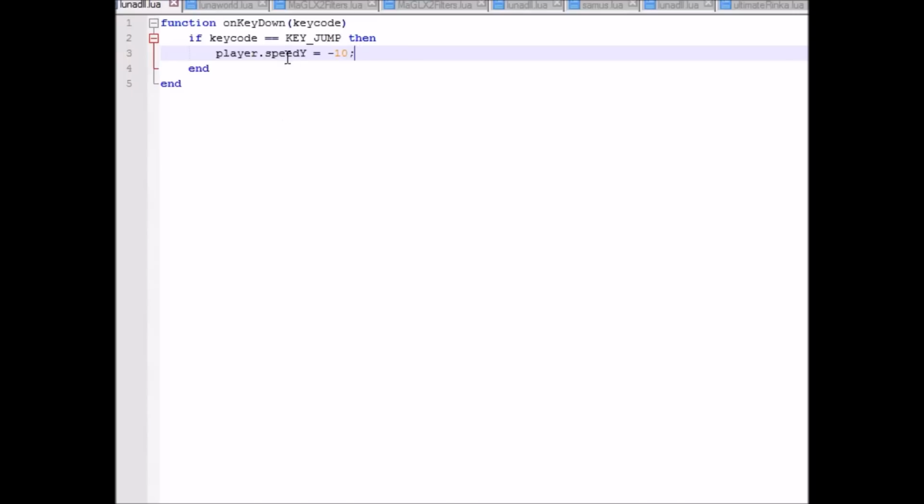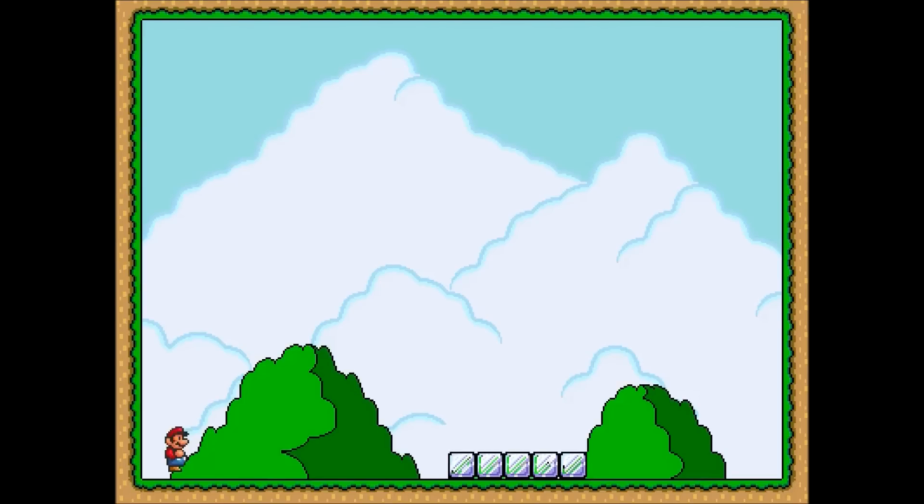Or let's just do something silly. We'll have speed x be set to negative 10. Now you can be pushed back. Be aware though that the player can fight against the speed. Like here I'm holding right and it's cutting the momentum, but if I don't hold right, it'll launch me back. So just be aware of that when you're setting these variables.